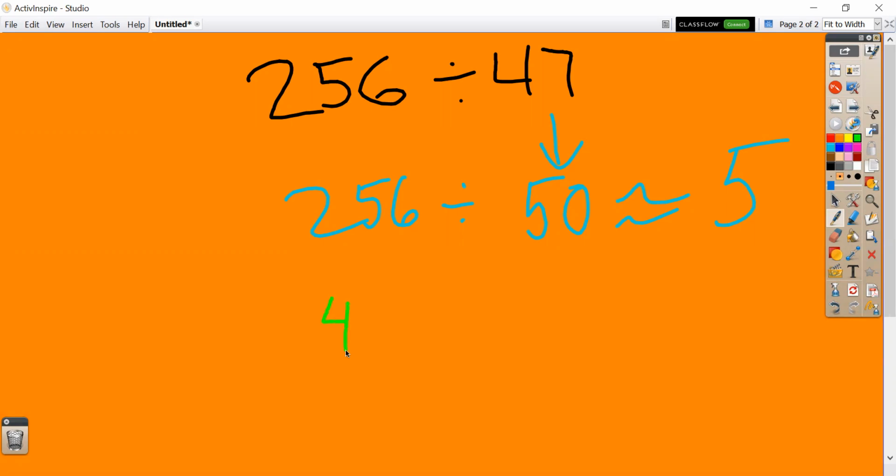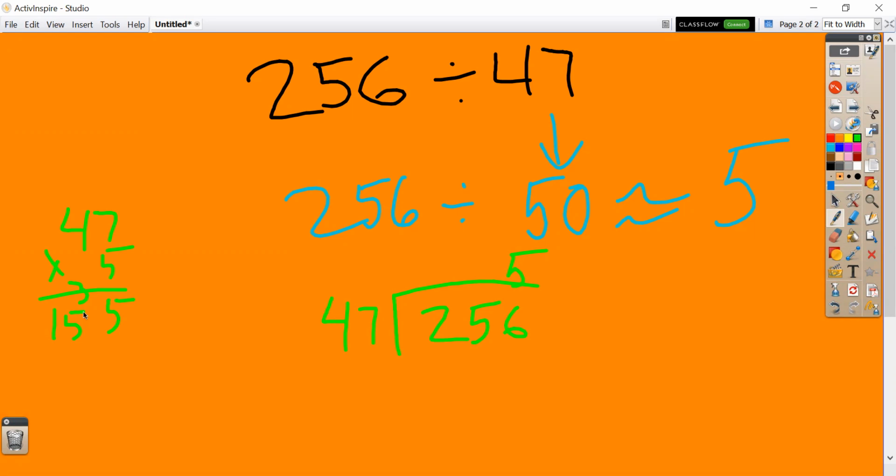So let's go ahead and put our divisor on the outside, the dividend inside. We're going to do 256 divided by 47. We're going to try five groups of 47 first. Well, I don't know what that is off the top of my head. So I'm going to set it up over to the left. 5 times 4 is 12 plus 3 is 15. That should give us a.